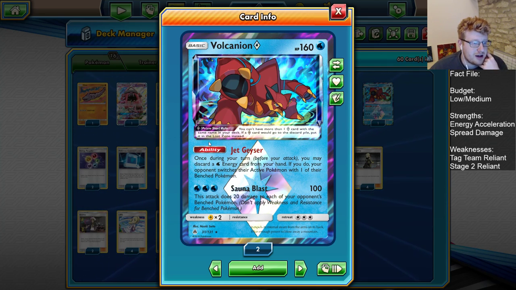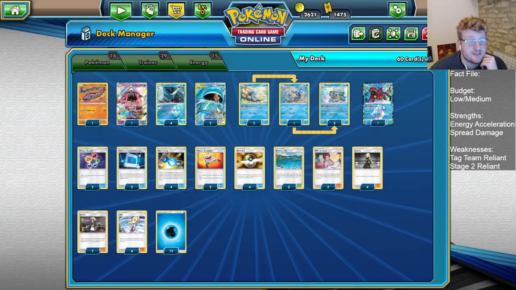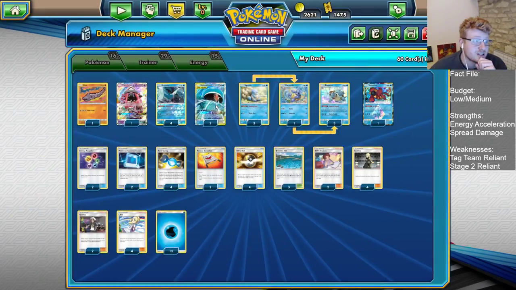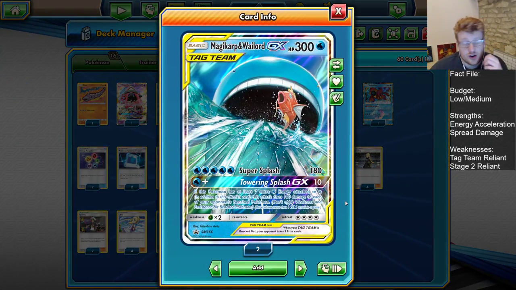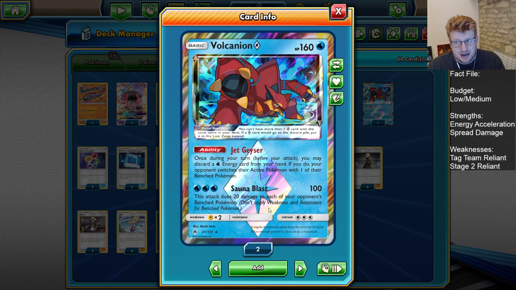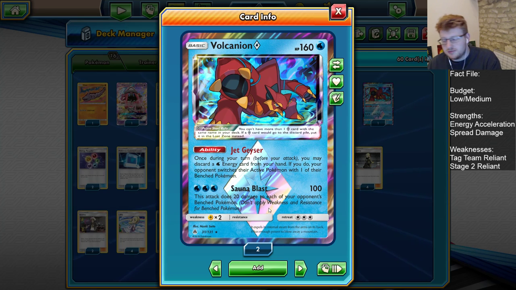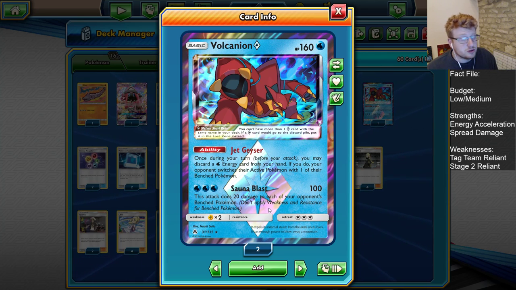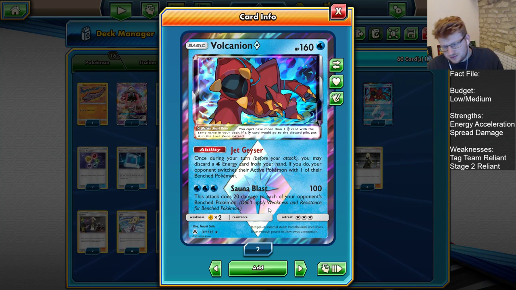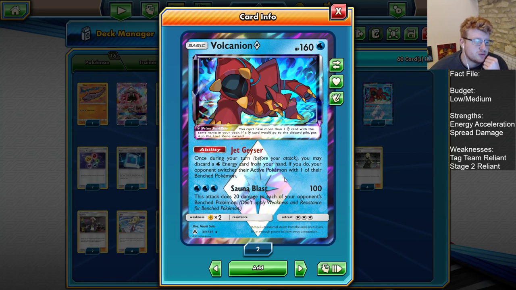It also has Sauna Blast that does 100 for 3 water and 20 to each of your opponent's bench. This is a fantastic attack, really important in the deck as well, helping this Towering Splash knock out a whole field of things all at once, because you can put 20 damage on the likes of Zapdos, anything evolving into like 120 hit point Stage 1s, like Garbodors and stuff. It's also going to be important for setting up damage on like Buzzwoles and things like that.